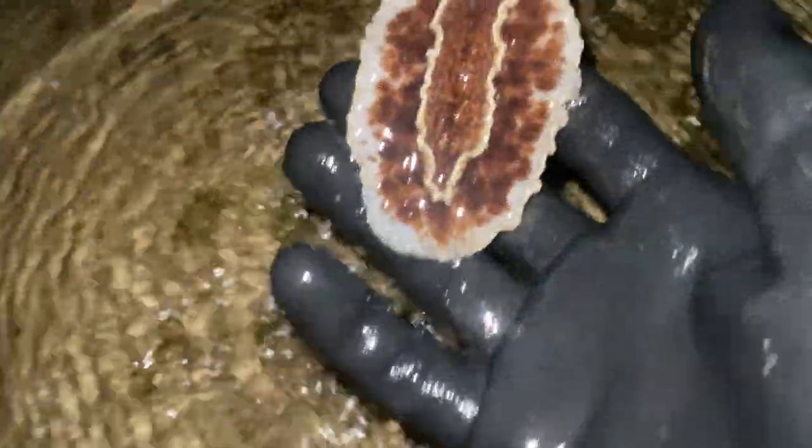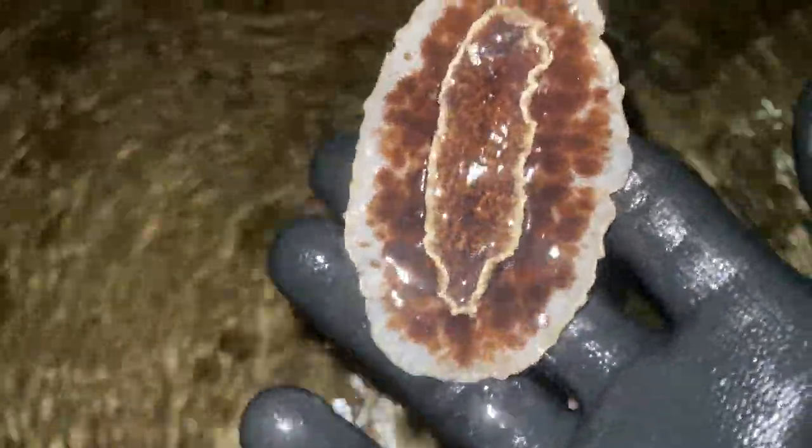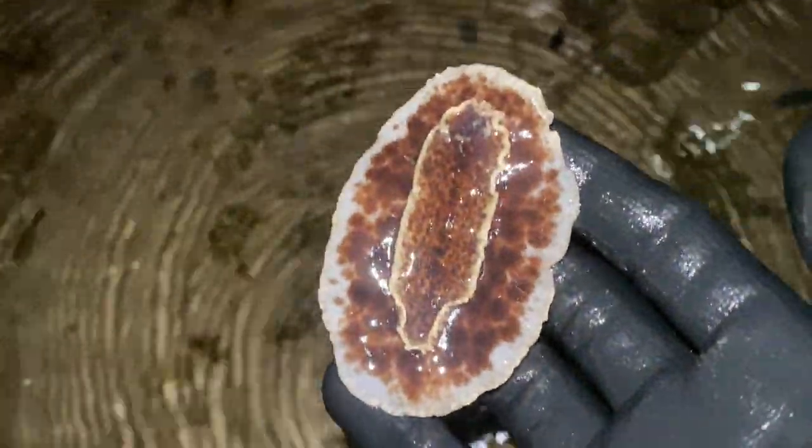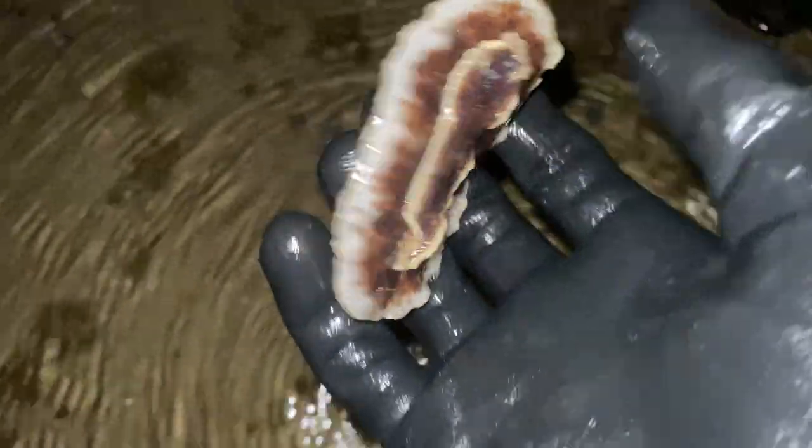We're going to let him go and continue on. Here's another live animal — it seems like it's a live night tonight! Check out the color underneath this fella. I'm pretty sure it's a type of sea hare — no idea really, it doesn't look too familiar — but the underneath is very cool, super interesting colors. We'll leave him back down there.